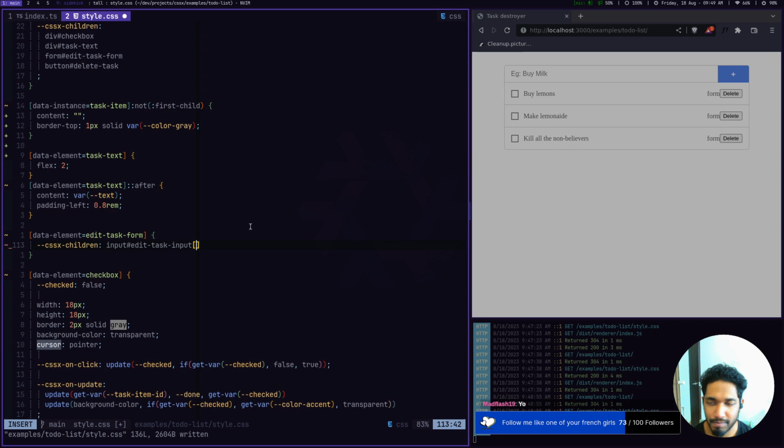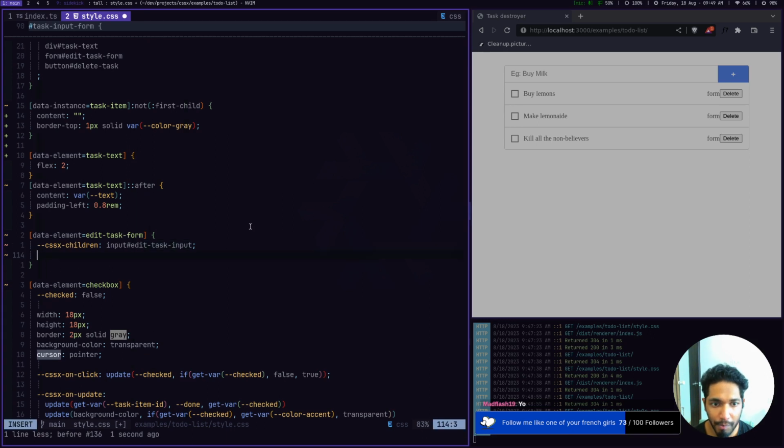Oh, sorry. Type is already text, placeholder or value equals. Oh, wait, this wouldn't evaluate. Oh, no, that. Okay, I'll have to do it on mount then. Value is. Okay, that doesn't matter anymore. Yeah, this should be fine.